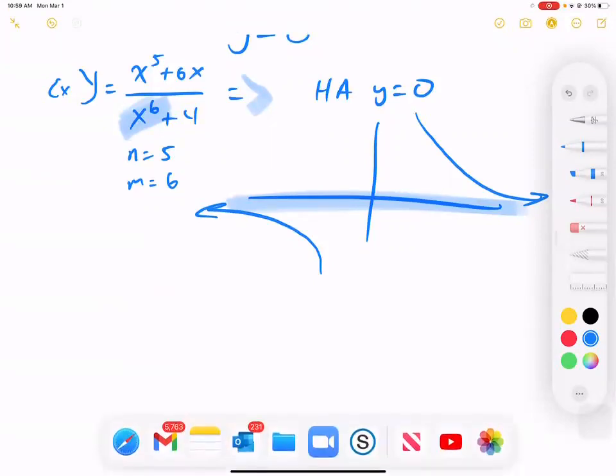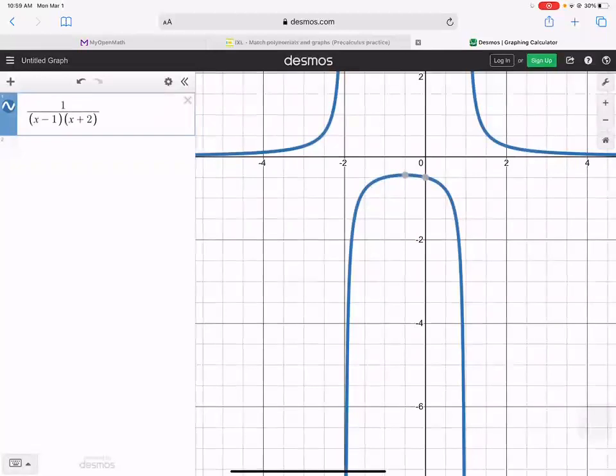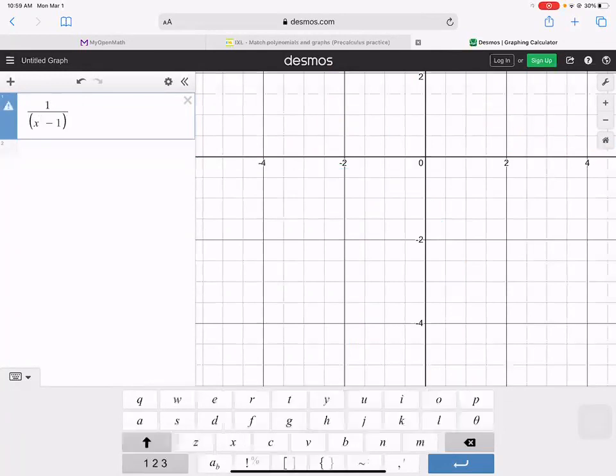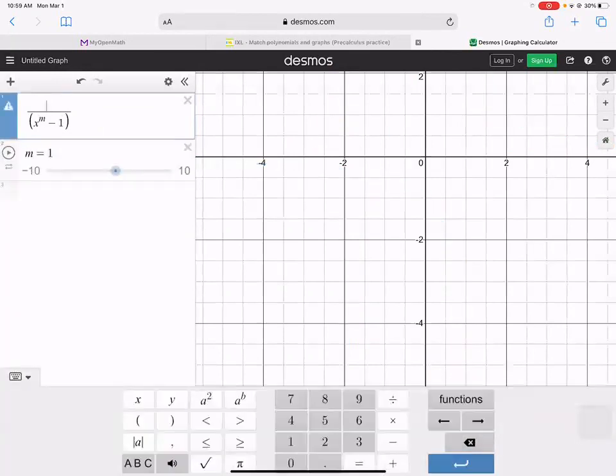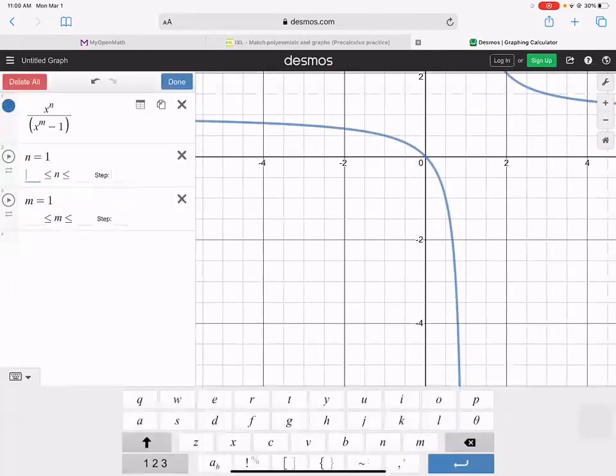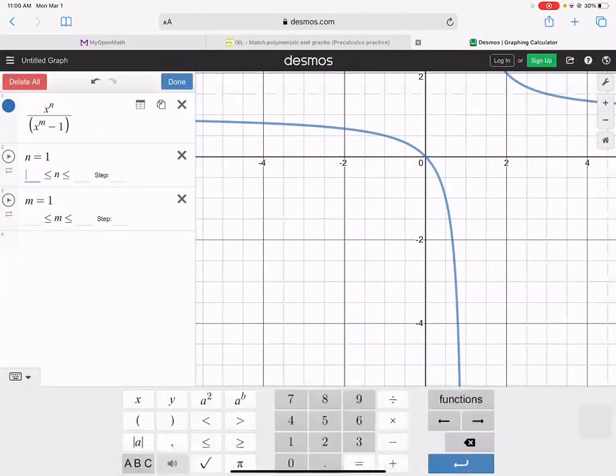Now, I want to show you something that I have on Desmos real quick. Oh, darn it, it disappeared. But here's our problem, I'm going to make this up right now. I'm going to give myself an exponent, I'm going to call this exponent the letter m. Then we're going to give ourselves an exponent up here, x with the exponent of n. Add slider. I want to make sure this is starting at 0, and we can go in steps of 1. And we'll say this goes up to 6 and 6.